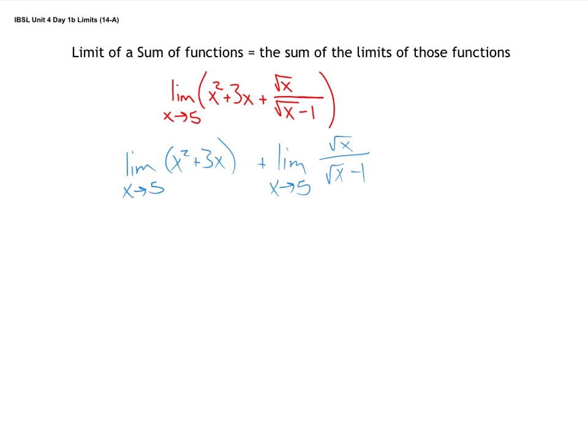Now, as you get more comfortable with this, you're going to be doing it in your head. You wouldn't necessarily write this out as two separate limits, but this is what's going on in your head. You're recognizing, here's a part that I can obviously just evaluate. It's a polynomial, so I plug in 5, I get 25 plus 15, and that's 40. So now I've got to figure out what this other limit is. It's a way of isolating the more complicated part so we can handle that on its own after we've already dealt with the easy parts.